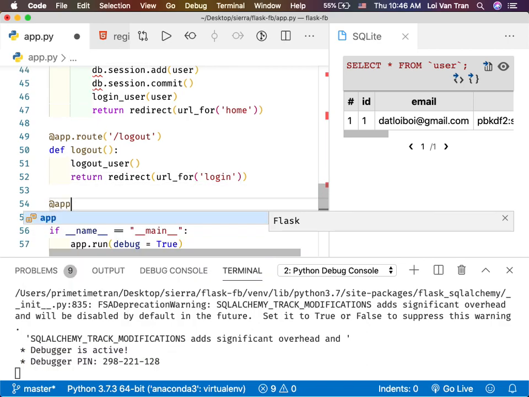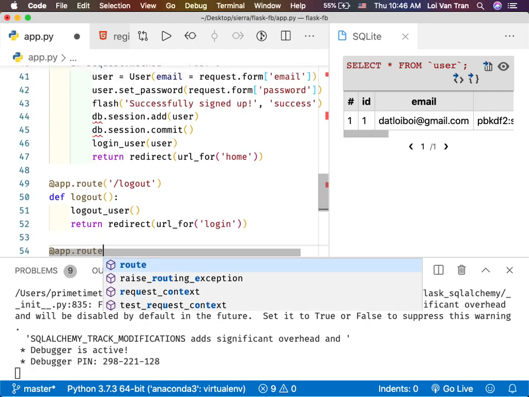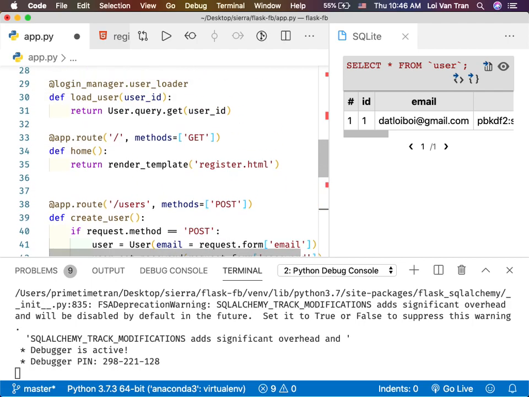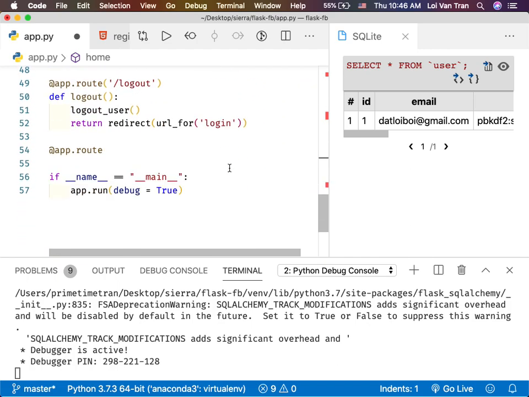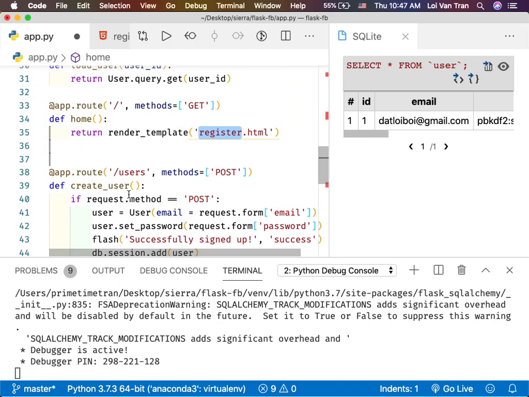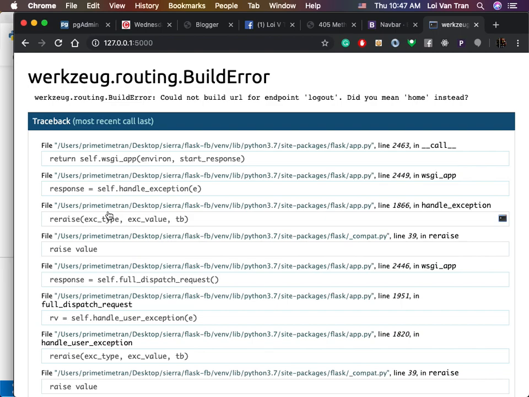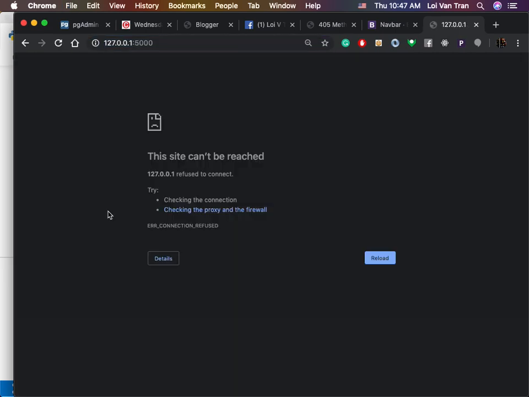Do you need a login if you've already got that built at home? Because now this goes to register.html. Why don't you send it to register? All right, fine. We can just send them to register. I think you're right. There's so many different ways to do this sometimes. To be honest with you, I get confused myself how we should be doing this the best way. So let's go ahead and do this.